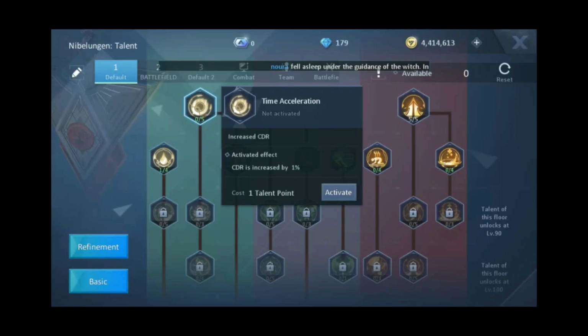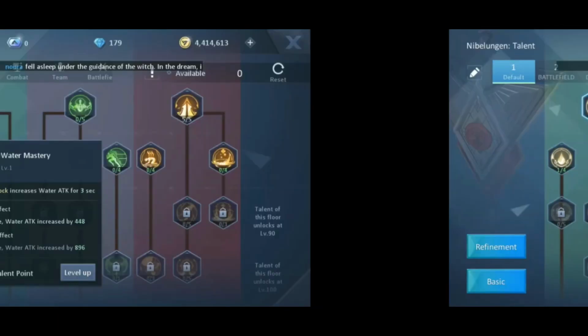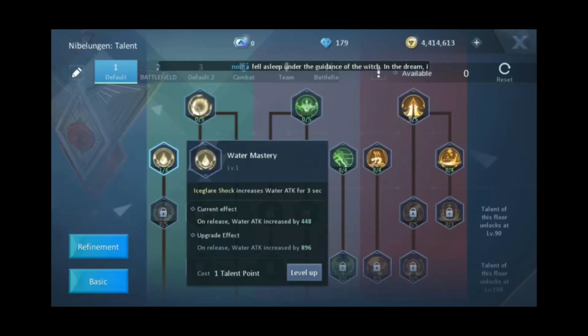Each time you place 1 point, as you can see, you can place up to 5 points in the first talent. Each time you place a point, it's gonna increase by 1%. So this talent just makes cooldown reduction even better, because the more you have, the more it increases, because it's percent based. The next talent I'll be talking about is Water Mastery.